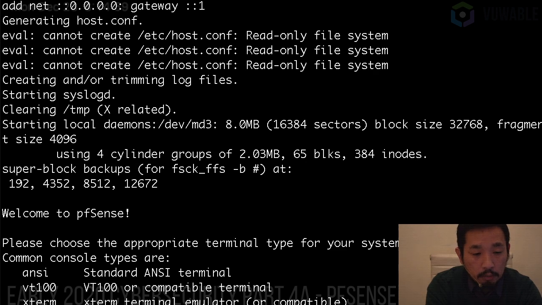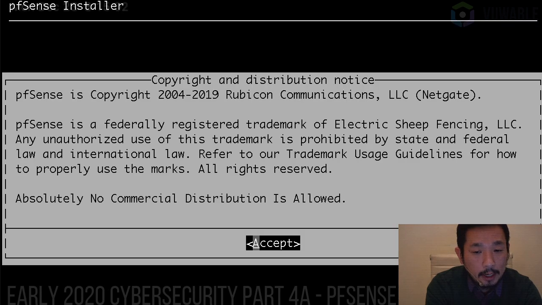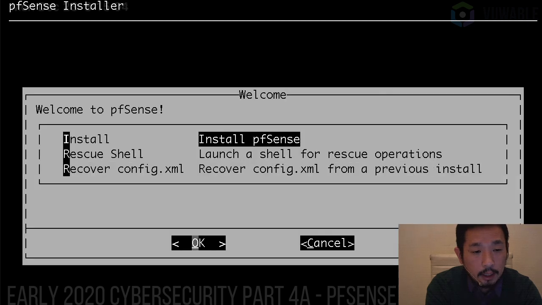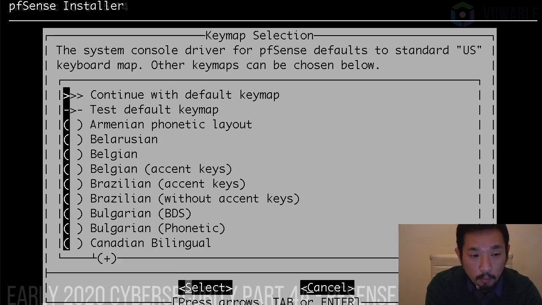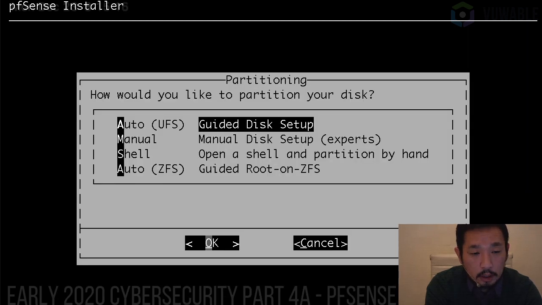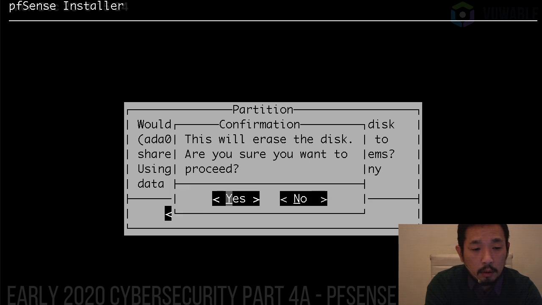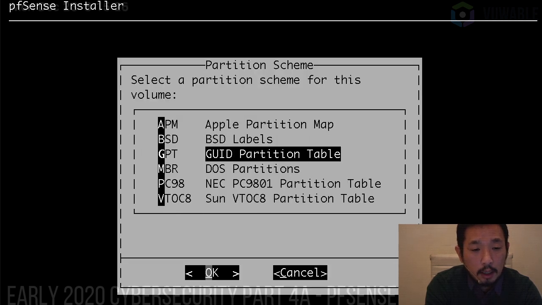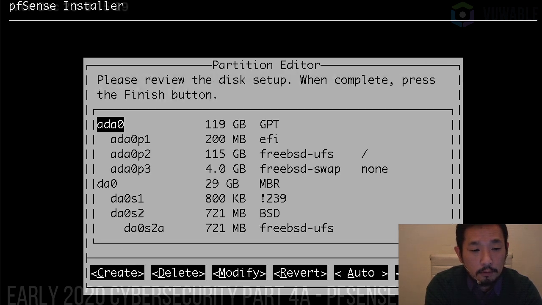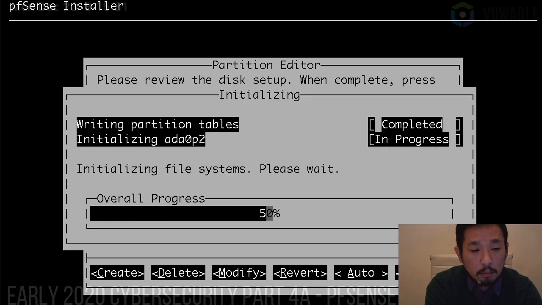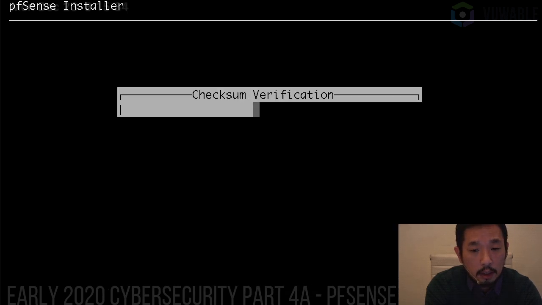So I'm just going to press return here, and it's going to say accept. Interestingly enough, this mini PC comes pre-installed with Windows 10. We're just going to blow it away here. So you just press default, guided. We'll do guided disk set, because we're just going to blow away the entire disk and just choose defaults for everything. Go commit, and you can see it running.